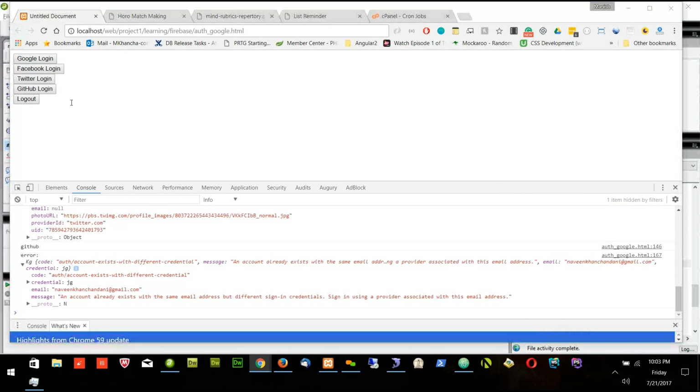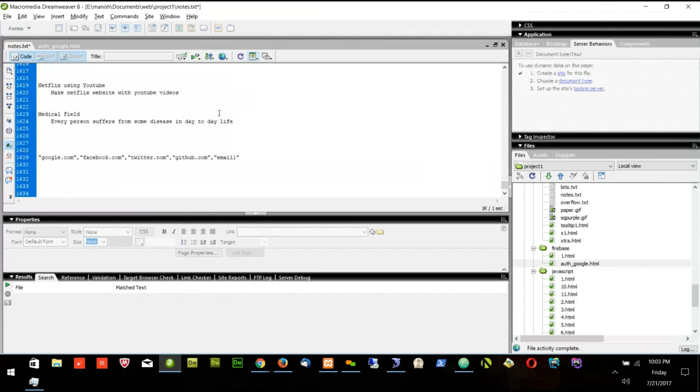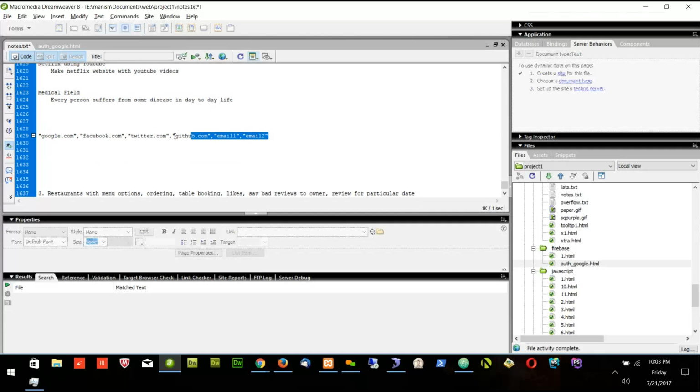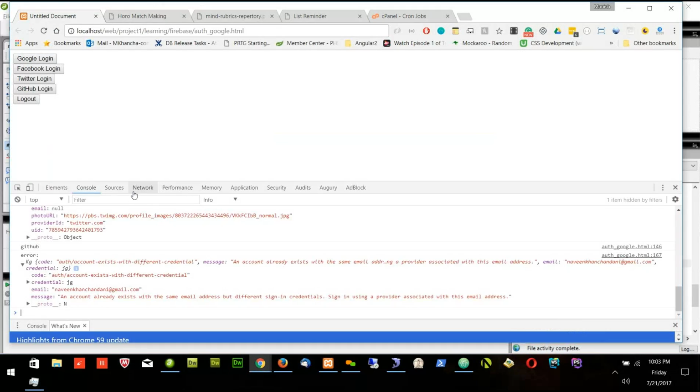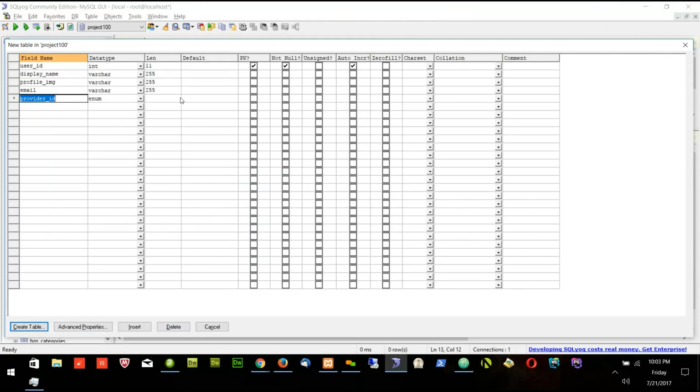And next will be email 1. And what is email 1? I will explain to you, and next is email 2. What are email 1 and email 2? I will explain on Monday or Tuesday when we reach that point. So right now, just remember there is email 1 and email 2.